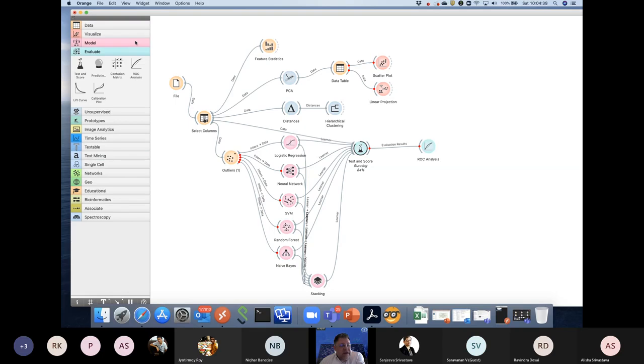So evaluate, this allows us to test, predict, generate confusion matrices, do ROC analyses, lift curves, calibration plots. So for example, confusion matrix, I'll put there, and we'll drag the results out of that once we have our model to see how we get on. We're nearly finished with the modeling.